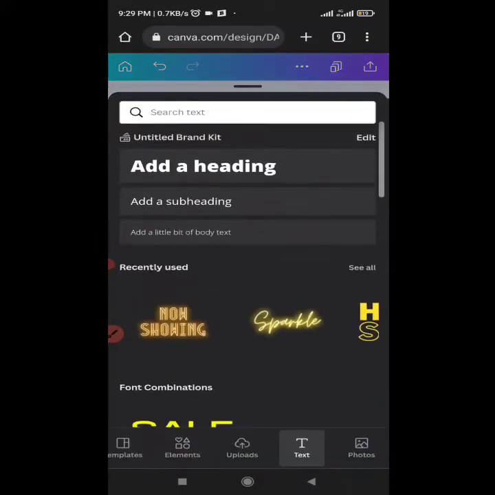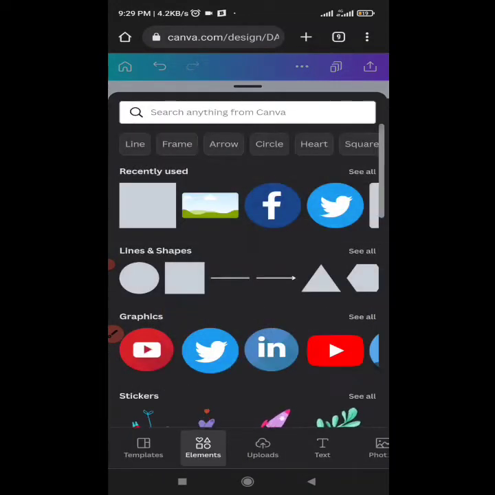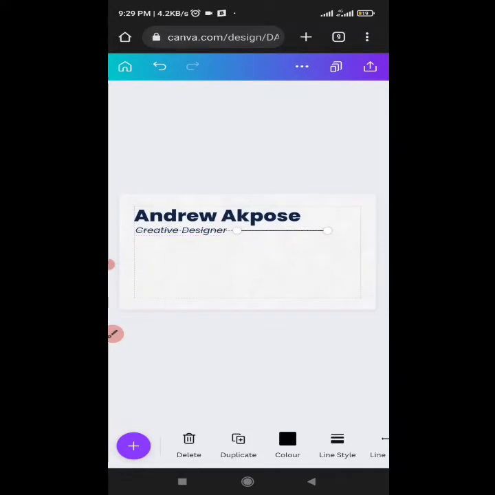Then I'll come to the plus icon, go to elements, line, add line. This is just to give my design some kind of balance, nothing much.